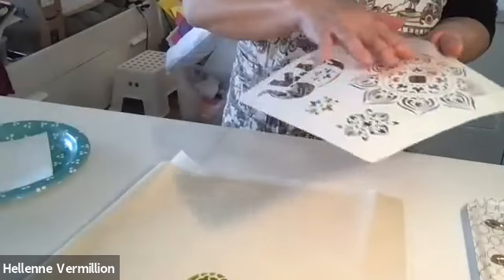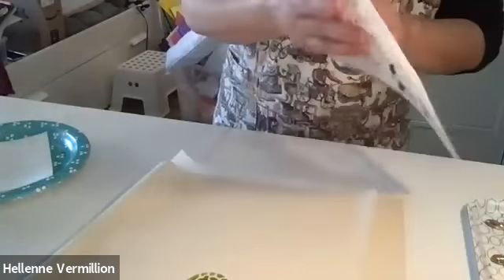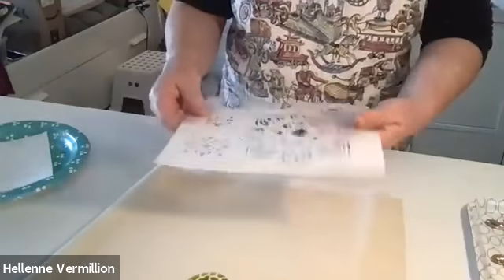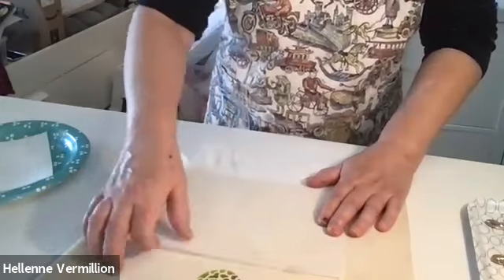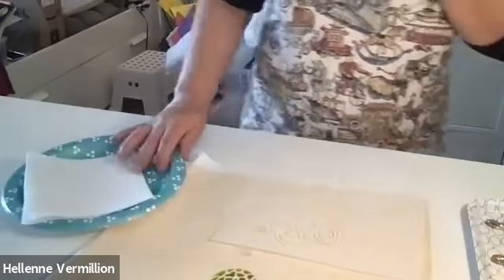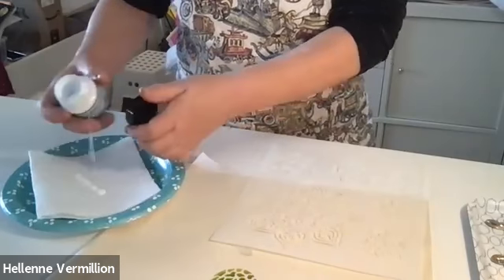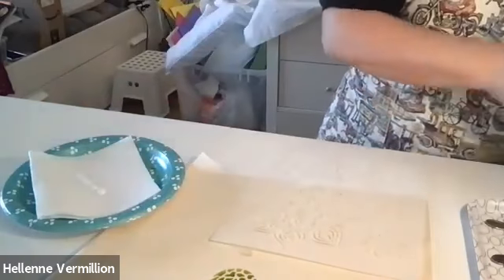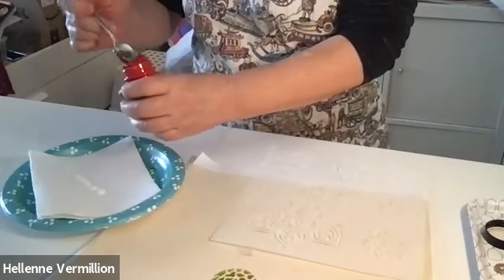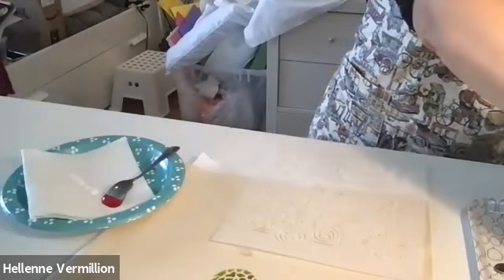It feels like wherever it's cut, there's a smooth side and a matte side. I think the matte side goes on the bottom, but I'll try it — I guess it's reversible anyway. I can feel ridges, so you just have to experiment and see which side works. I've got that, and this time I'm going to use extender — remember, this takes the place of adding water. I'm going to use red on one side and violet on the other. I want them touching.